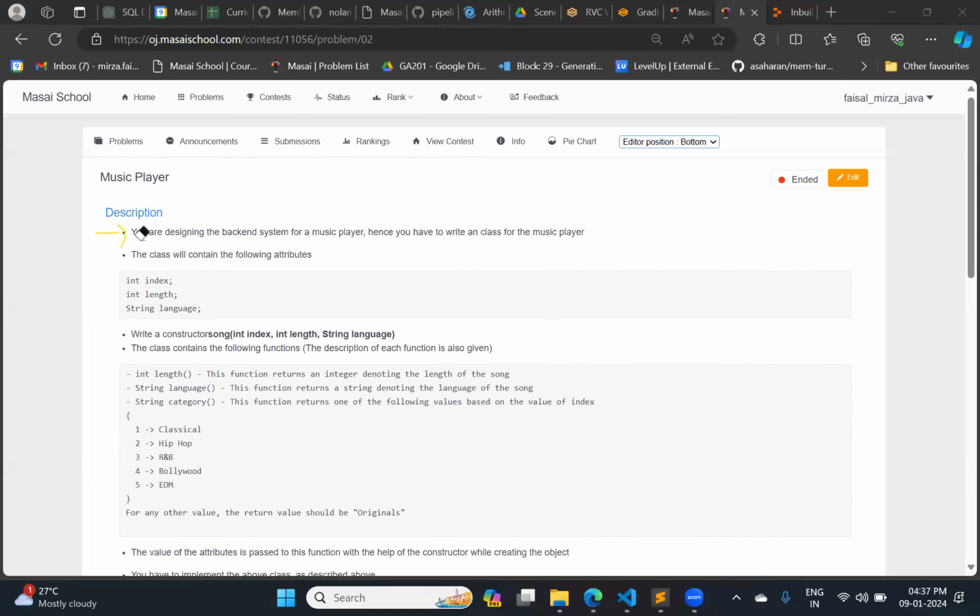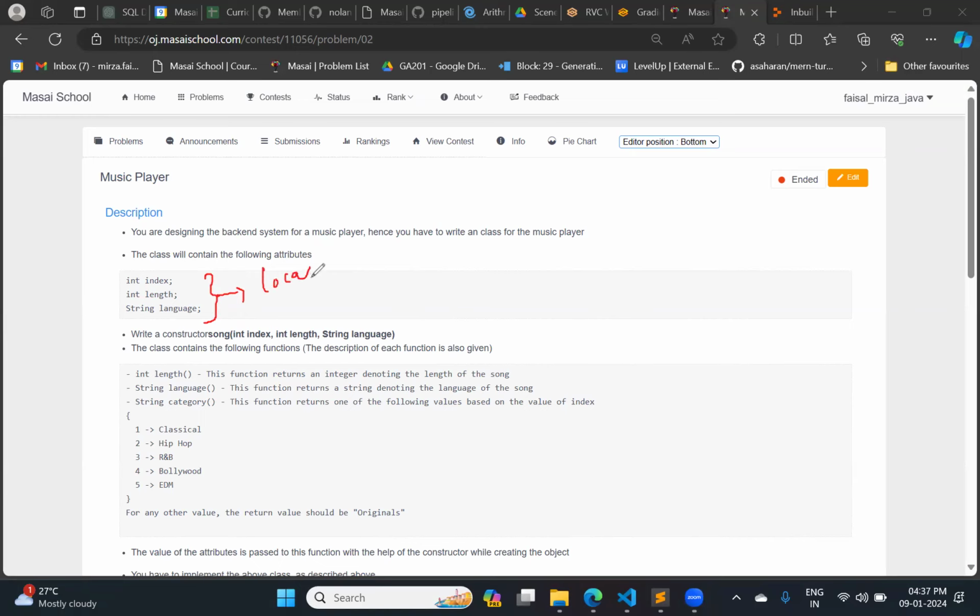You are designing the backend system for a music player. Hence, you have to write a class for the music player. The class will contain the following attributes: int index, int length, and string languages. Stop over here. These attributes, will you tell me which type they are?